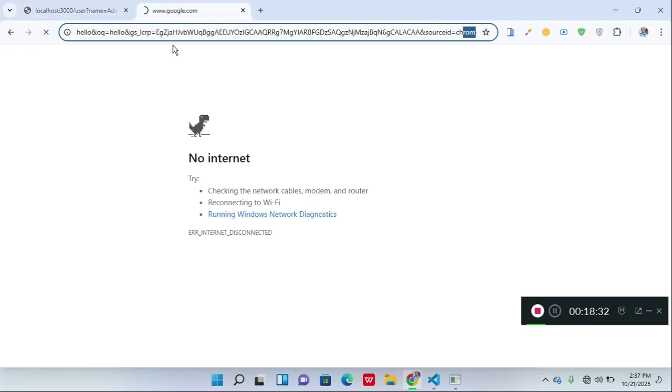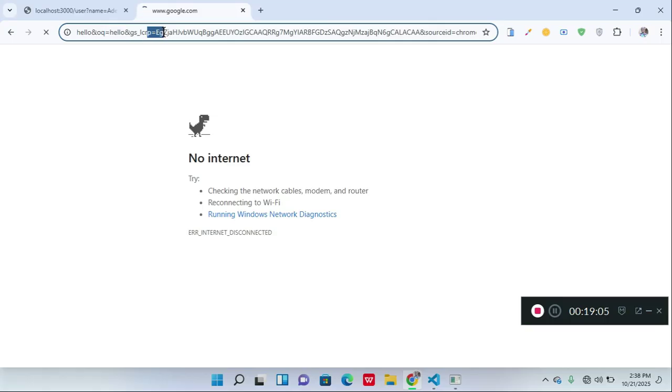Now look at the technology here. There's something that I always call hello here. Then you have nothing, this answer there. You have OQ. I don't know what that means, to be sincere. Then I have another one called GSLCRP, which is equal to all this. I feel that one is location, that one is geography, and the other one is location. So because Google uses your location, it is able to get what you're searching for.